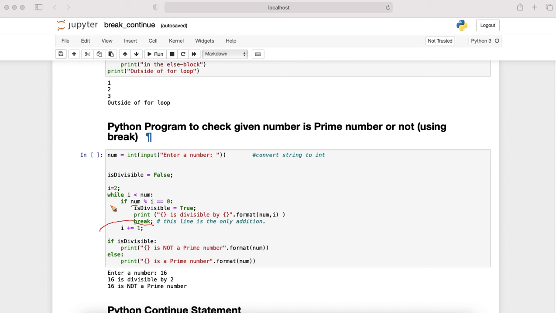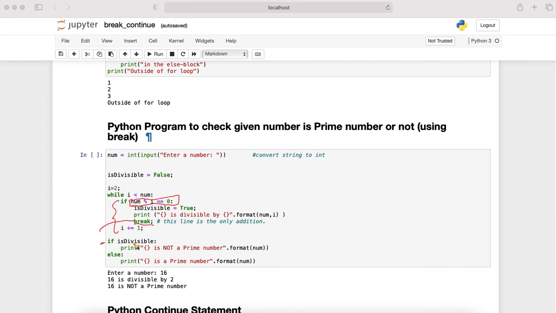Where should I go out of this loop? This is the statement which is outside of this while loop. This while loop body is still here only. So we'll come out of this while loop, and here I'll print what is the status of is divisible. Is it still true or false? Is divisible will be true if we find that the number is divisible by some number up to number minus 1.